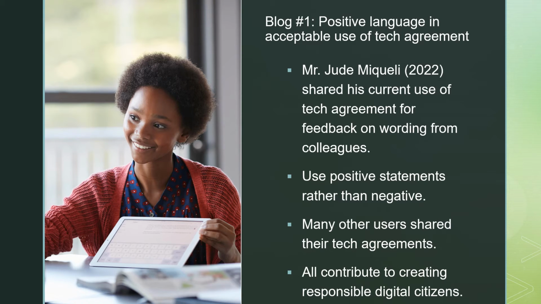This means be responsible online, help others, and just be positive with everything you say. Don't include on the use of tech agreement, don't share your private information to websites, things like that. It just says make sure you share your information with trusted websites, just as an example. And then many other users shared their tech agreements, and it exhibited all that, positive statements. So all contributed to creating responsible digital citizens.